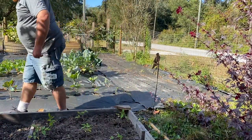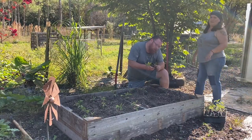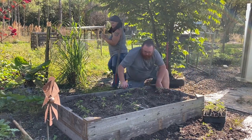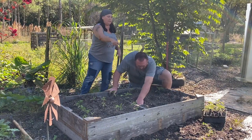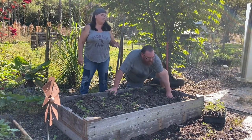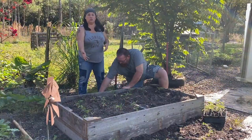We'll go grab the space seeds next. Alright guys, we are now planting our space plants. We have a lot more of these, so we're going to be planting around the front and on the side here. That way, when it comes time for giving them support, we could just put a little wire around here and attach it to the wood.